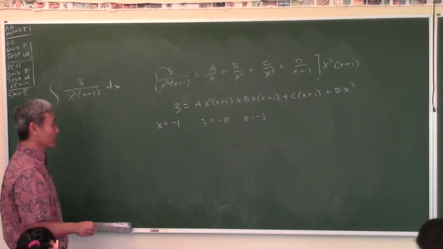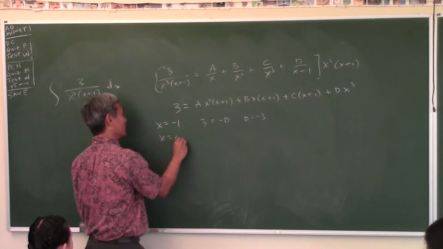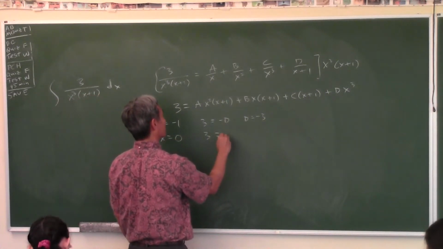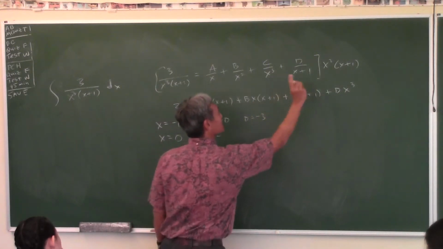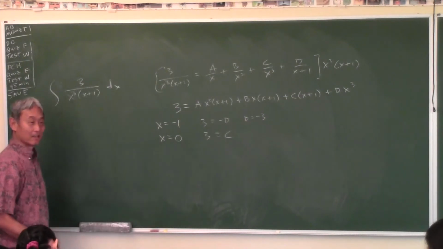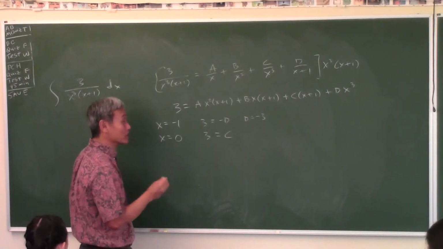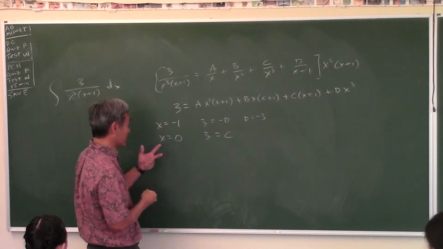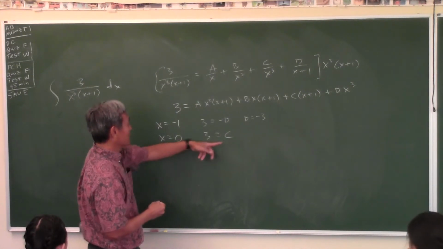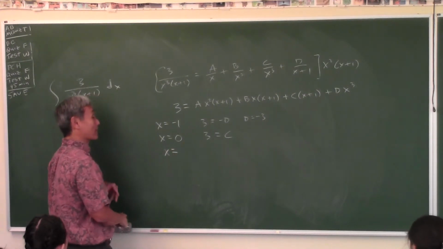Heaviside method. Good, people. What's another good number to plug in for x? 0. If you do that, you get 3 equals 0 plus 0 plus c. So we just figured out c is 3 already. But here's the problem: we've run out of good numbers to plug in, but we still have to figure out a and b.